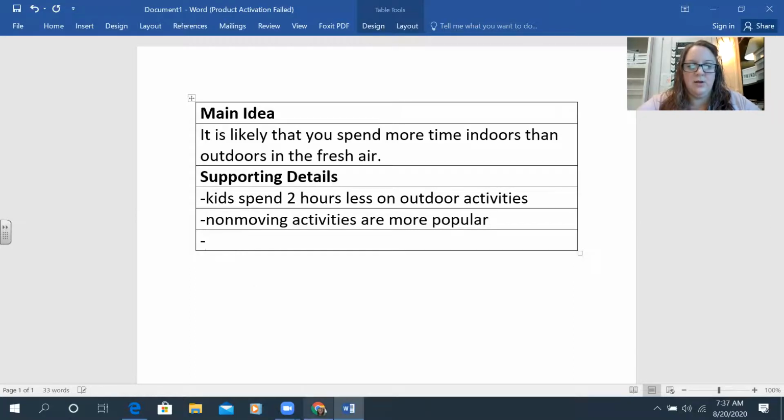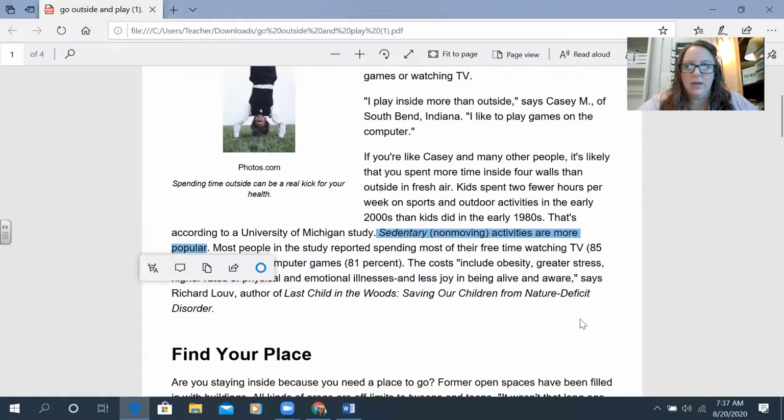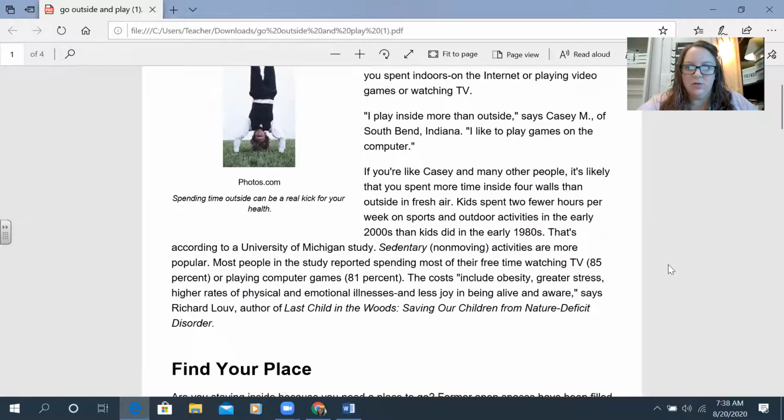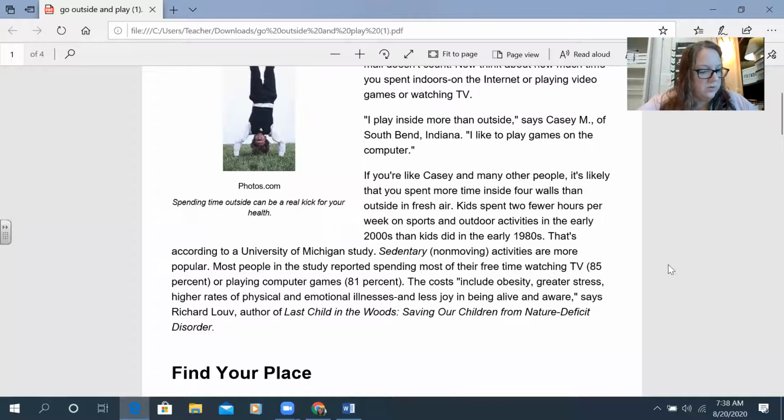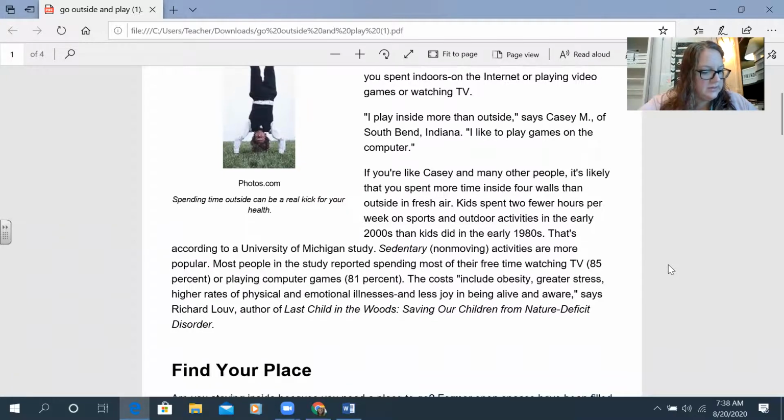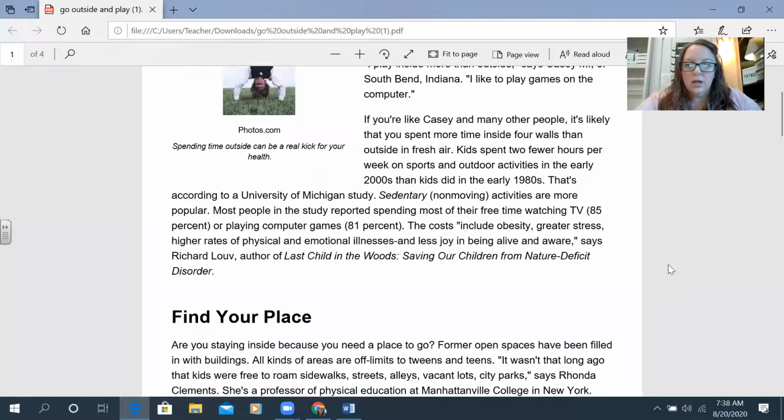And then another supporting detail. Now I found another one, oh, here. Most people in the study reported spending most of their free time watching TV or playing computer games. And those are mostly indoor activities.